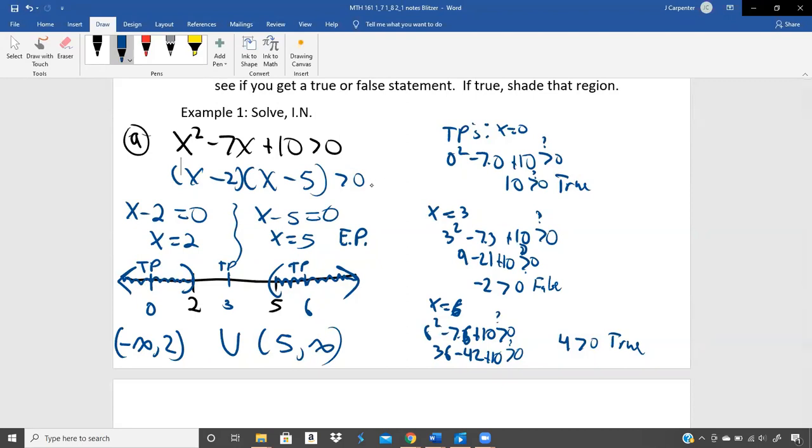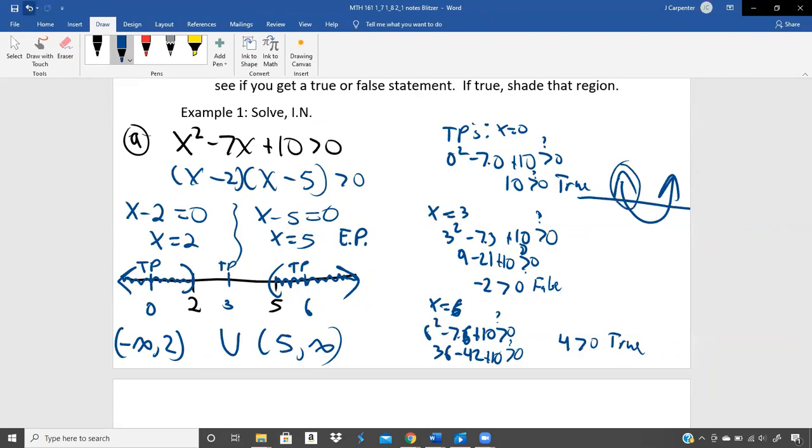So here's where people go, wait a minute, this was a greater than, and on this one I shaded to the left. Why on earth did we shade left if this was a greater than? So absolute values and quadratics share a lot of features, in that the graph of a quadratic, I'm sure you've seen this before, has this kind of feature. So if your graph looks like this, let's say this is the 0 line.